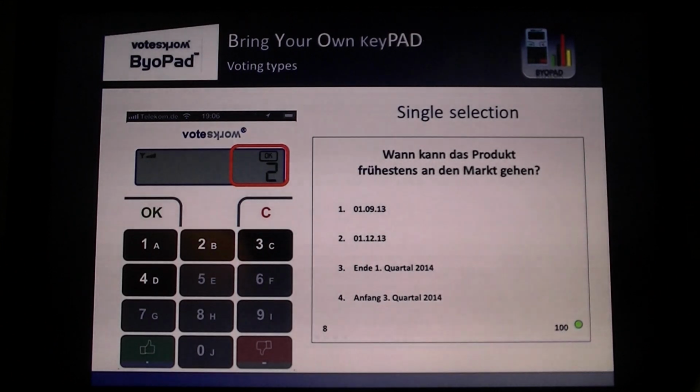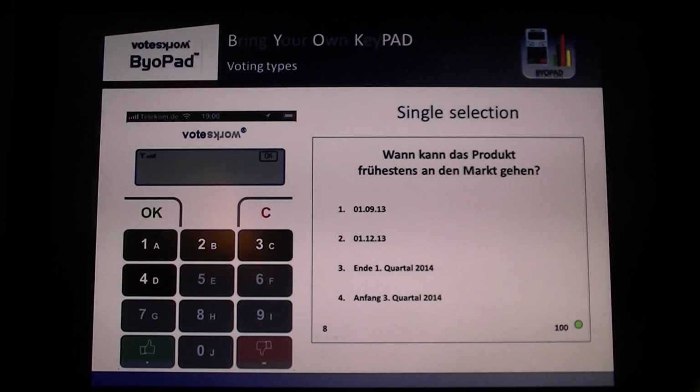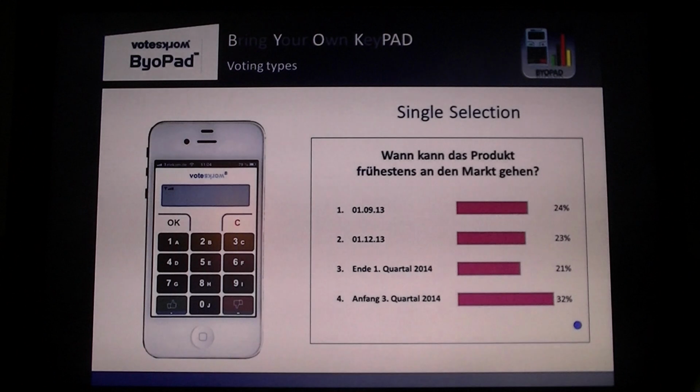And then as a next step, what will happen is that the figure disappears again, just in order to protect you from other people sitting next to you seeing what you have voted for. And by the time we click one more time, the voting will be ended, the keypad will be deactivated again, and immediately as a next step the voting results will be shown, whatever they are. Okay, that is the process.